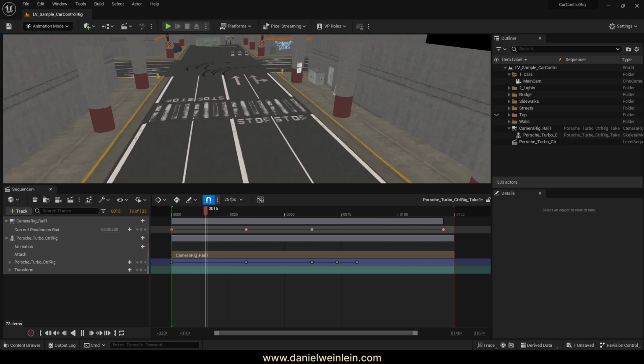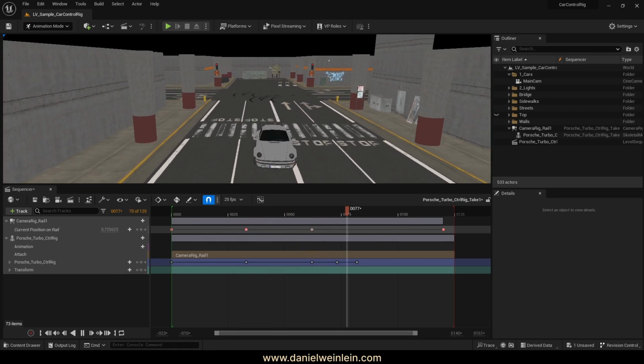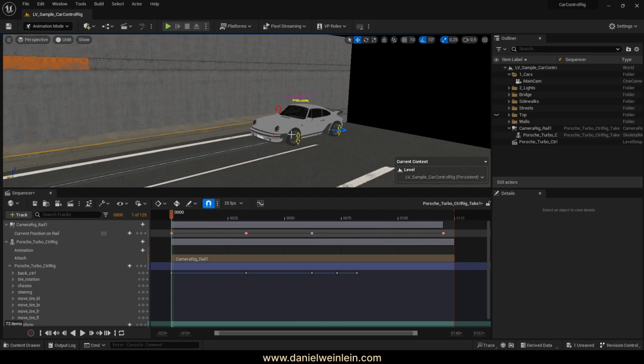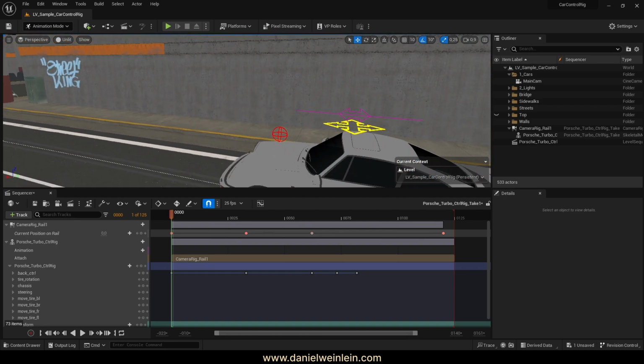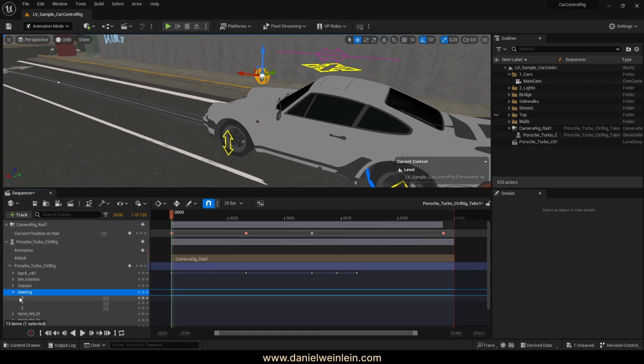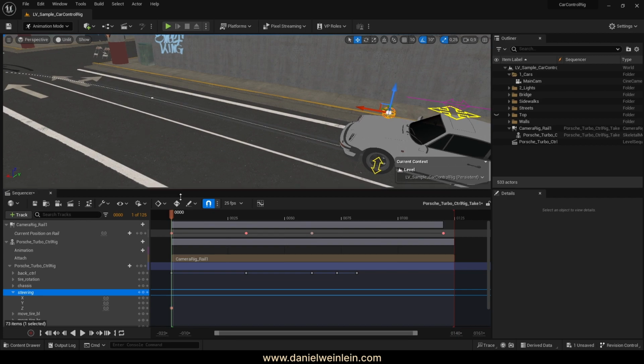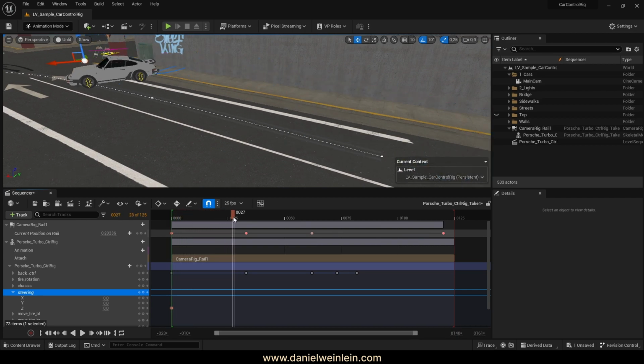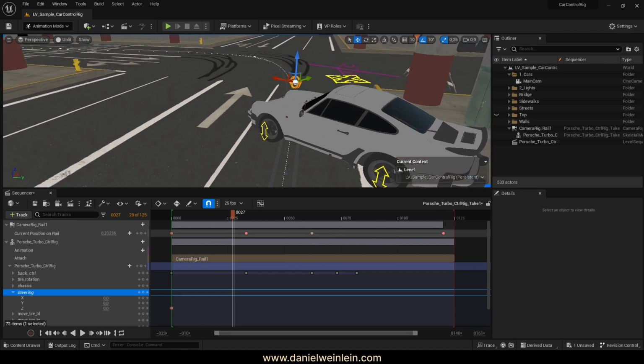And let's start with the other controls. The chassis control and the steering control and the wheel rotation. Okay, first I want to start with the steering control. Let's take a look at the steering control, select it in the viewport, and as you can see we need the Z-axis for this one here. So let's open this one up and create a first keyframe for the Z-axis, a default keyframe, and then we start driving into the curve here.